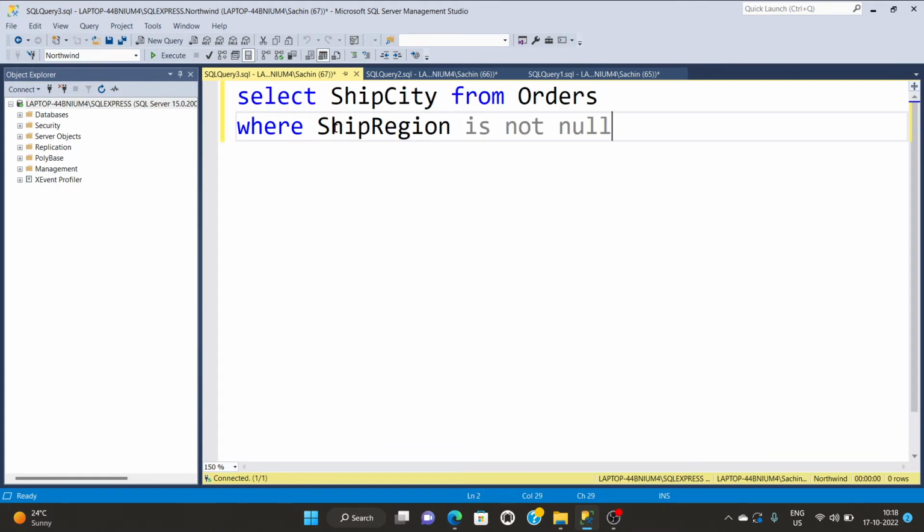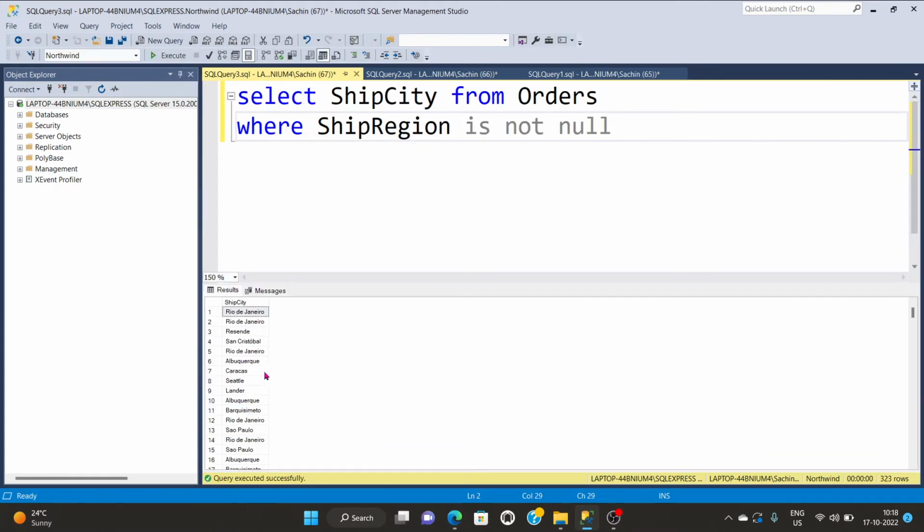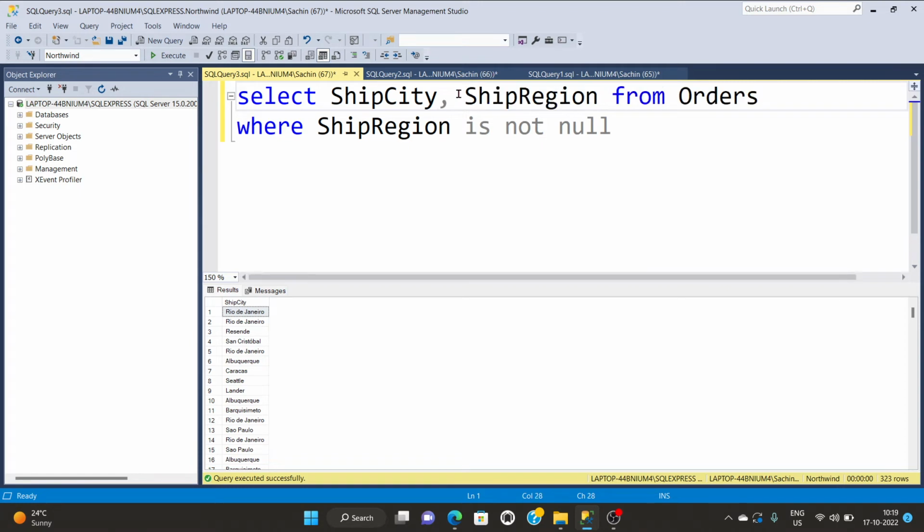I'll write this subquery and execute. You can see I have all the ship cities, but they have non-null values. I'll write ship region also as a different column, and you can see none of the ship regions have null values.